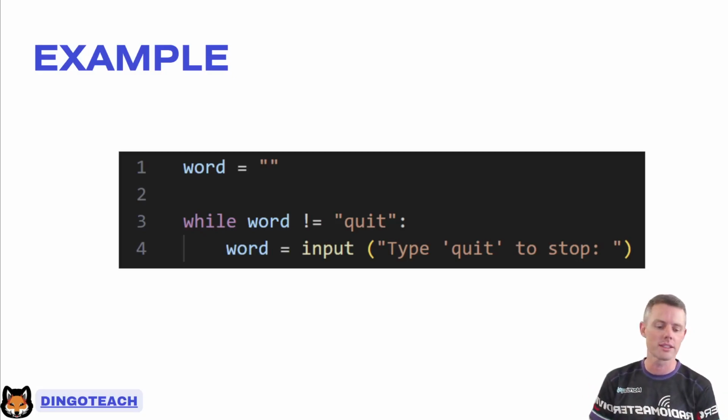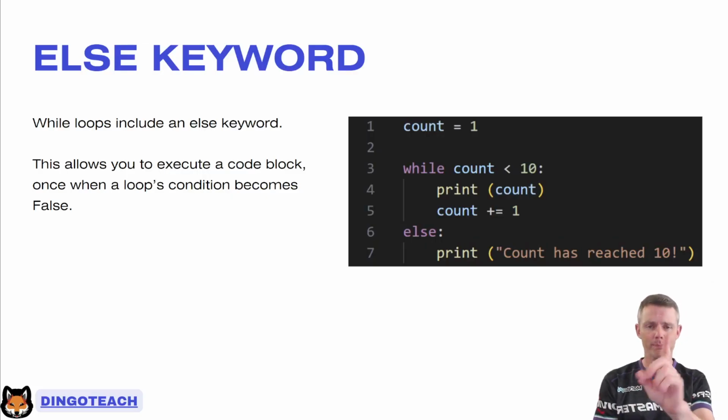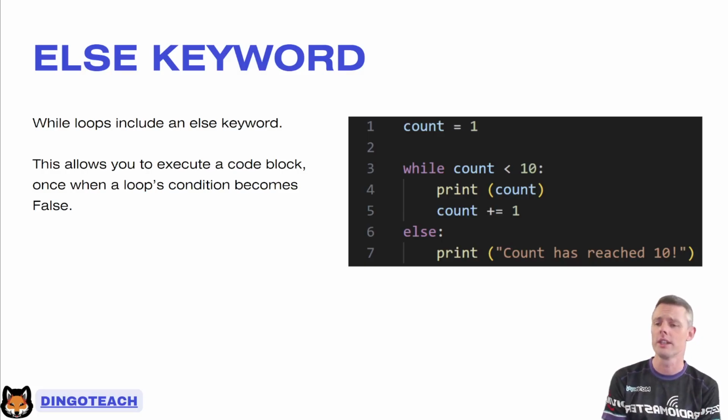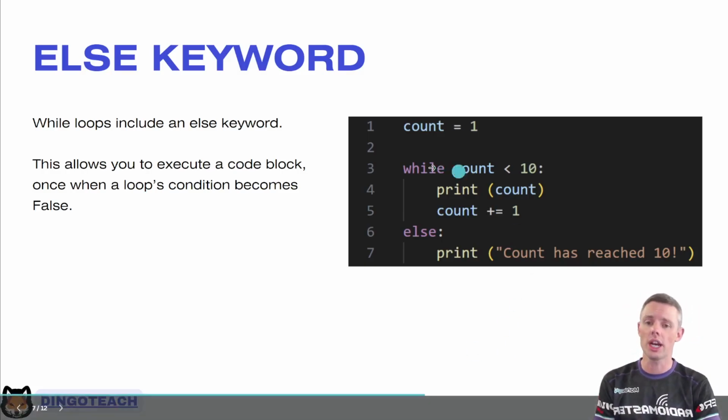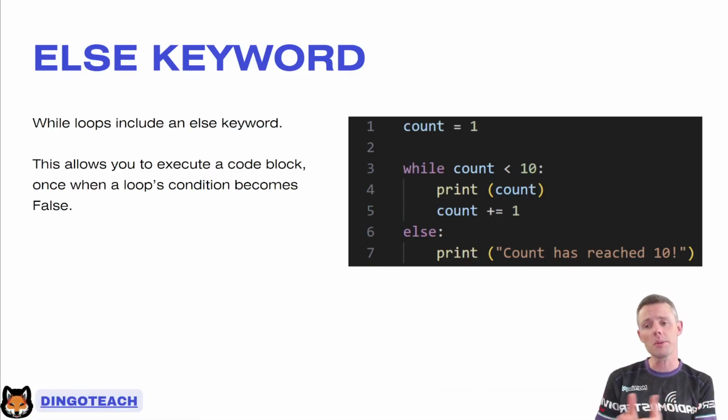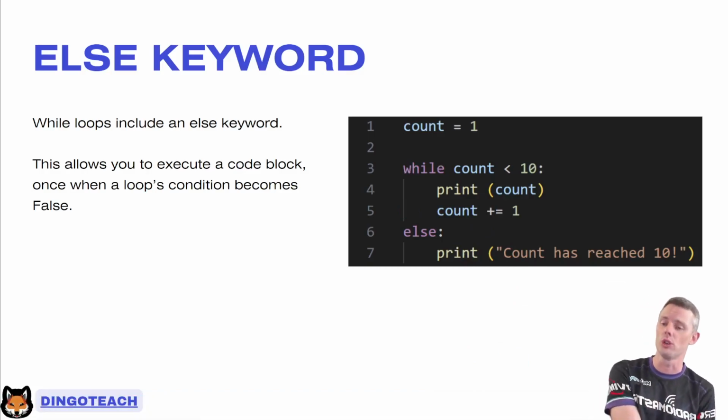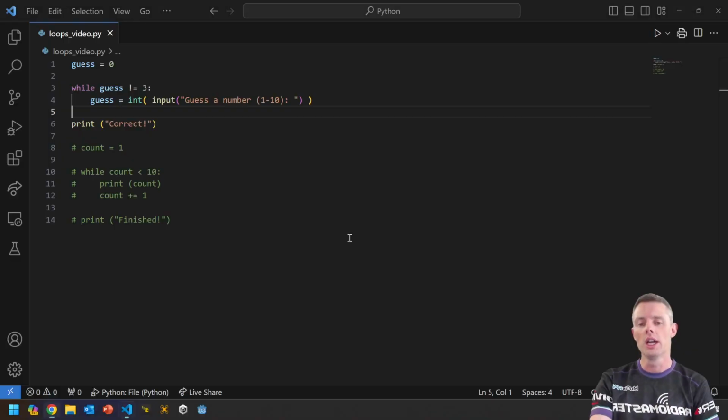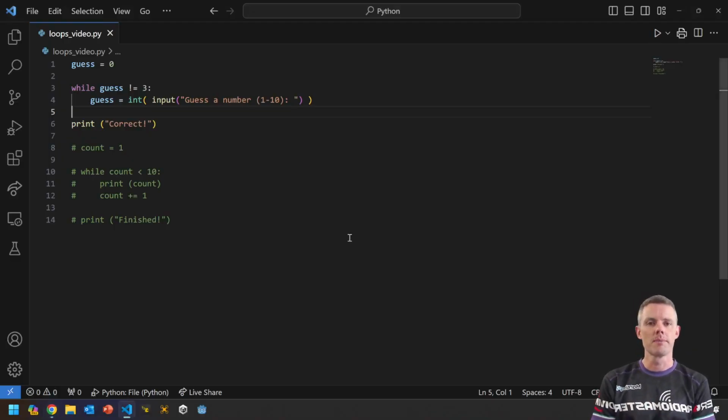We've got the majority of this done and dusted, but I haven't mentioned one really cool, I haven't mentioned for loops, but I want to quickly mention the else keyword. Now, just like with if statements, loops actually have the else keyword. This applies to while loops and for loops, by the way. I know it says while loops, but you can do them with for loops as well. Basically what it is when you finish your loop, you can print a message.